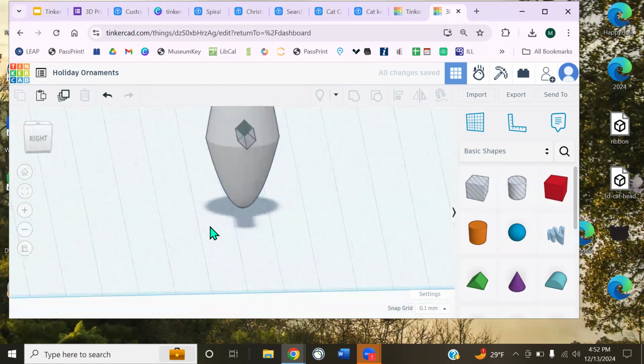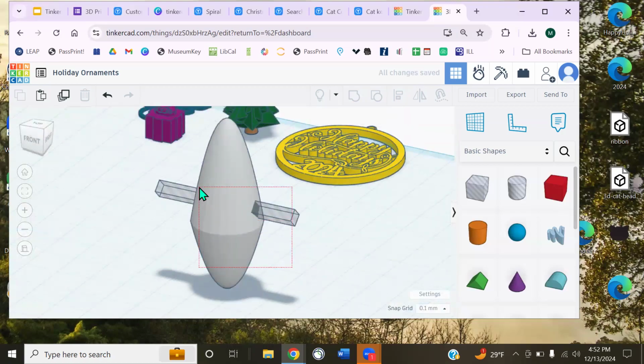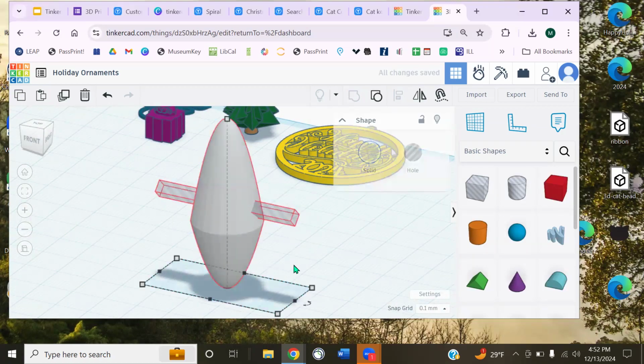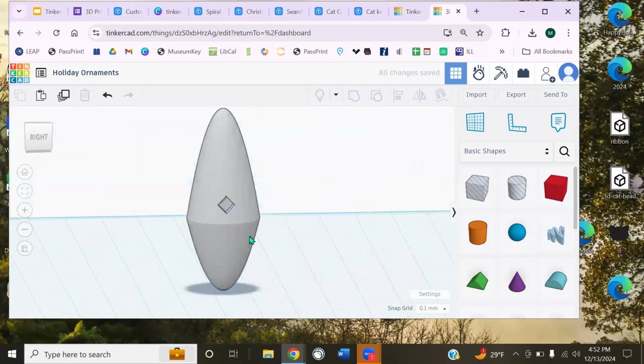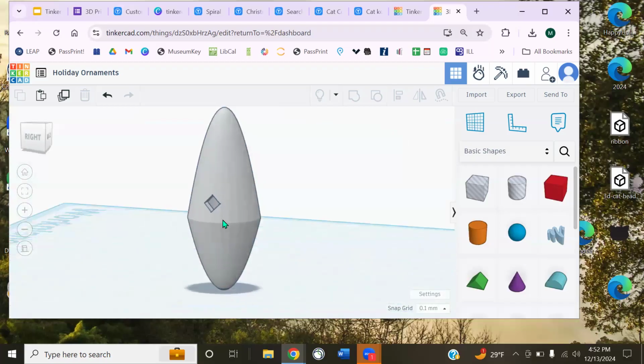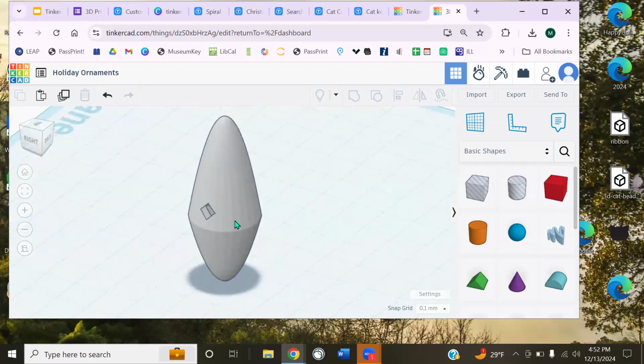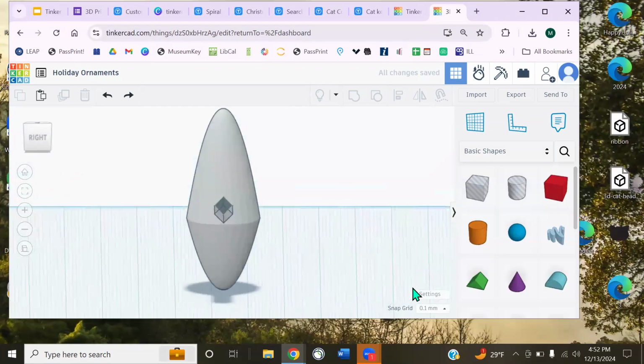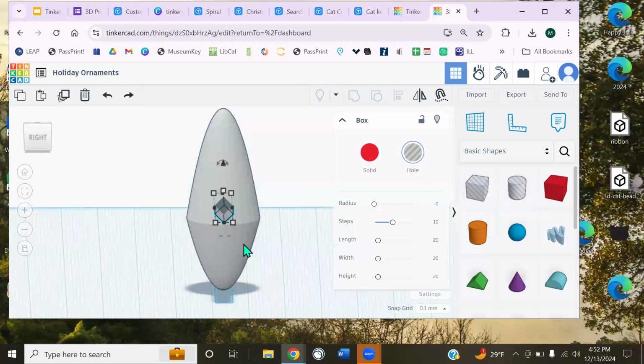I've moved my shape up. You can see I can do something cool just by bonding them like this. I can get a cool little cutout. And if I was doing this manually, I would have to do this 50 times on this one object to do a whole bunch of cutouts and make it look cool. What I'm going to do instead, let me check this question again. Yep. Is I'm going to move this down.